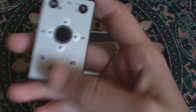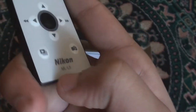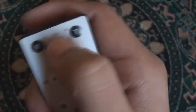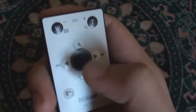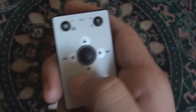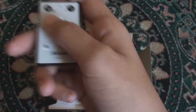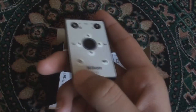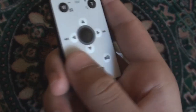So this is the remote. It has a small Nikon logo here, and this is the model of the remote. This is the zoom in button, zoom out. There is an OK button here. Yeah, you can see it. Then up, down, left, right arrows, and you could use the left and right arrows for forwarding and rewinding. Up, and then that was a fail. So here we have a slideshow button and a projector button. So that's it with the remote.